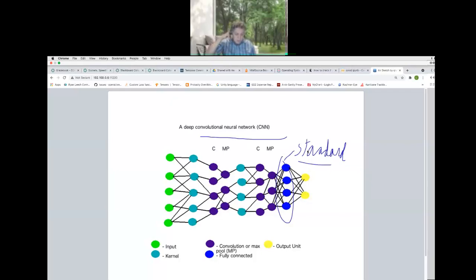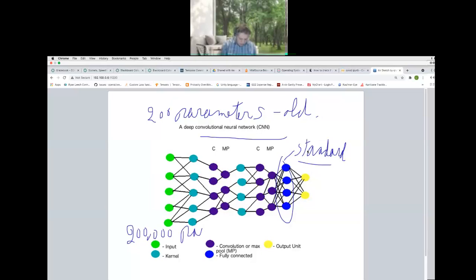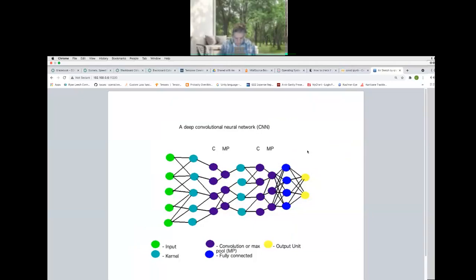So when I used to build neural networks back in the 80s, I'd have maybe, maybe 200 parameters. I don't think I ever built one with 200 parameters, we'll say. This is old. One of my students yesterday was talking about something with 200,000 parameters and they said, eh, it's a small network. That's a lot of parameters. That's three orders of magnitude bigger. Got to have a lot of data for that.